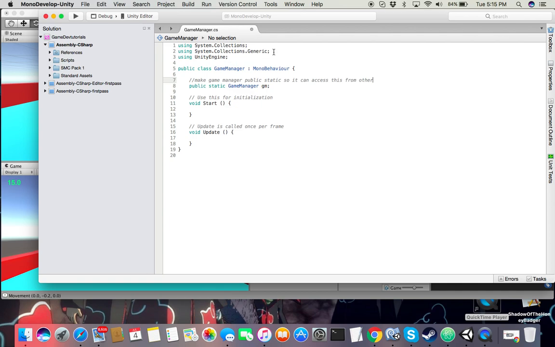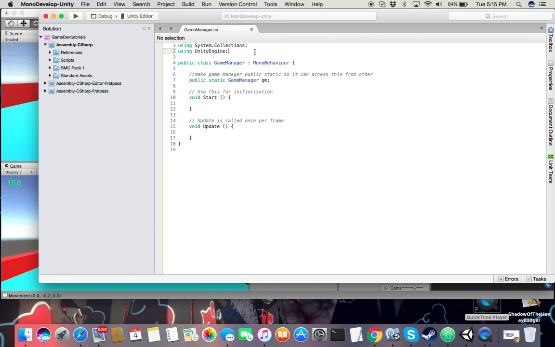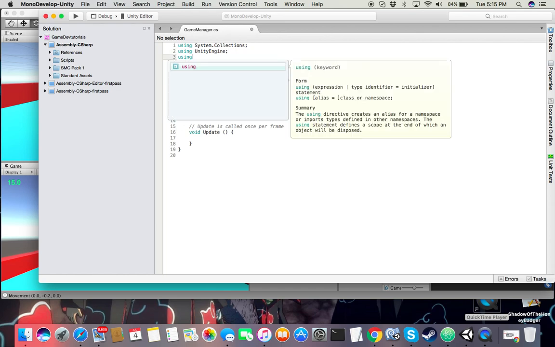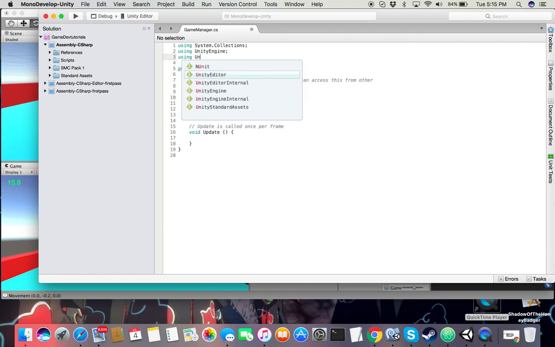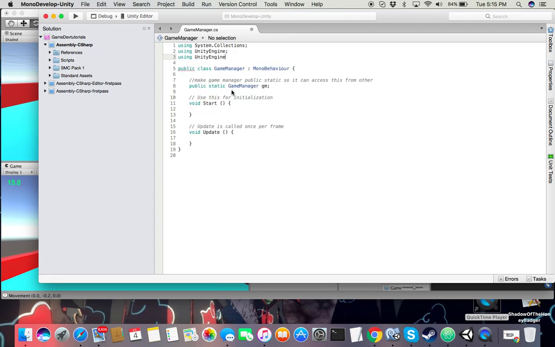Another thing we want to do is delete that and also make another import. So using UnityEngine.UI. So basically, this game manager will let us access our user interface we designed in the last tutorial.